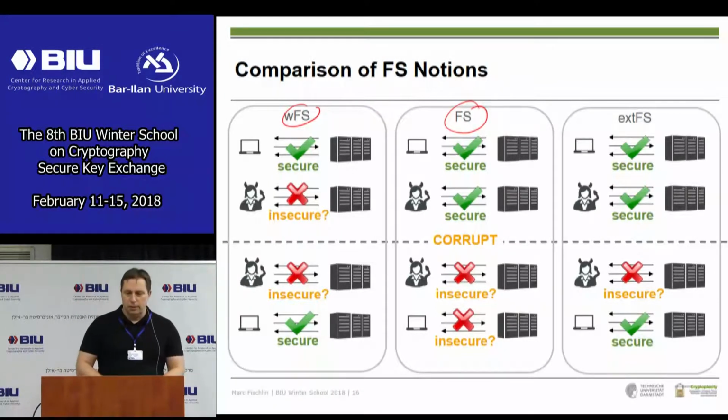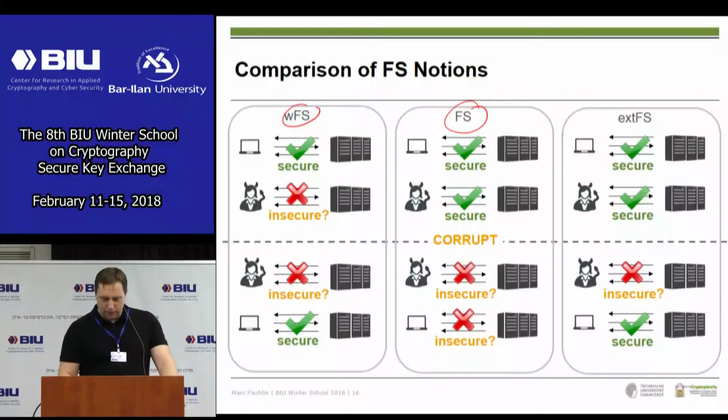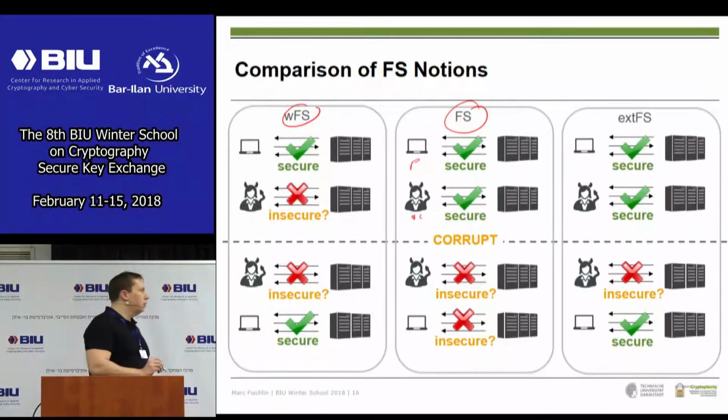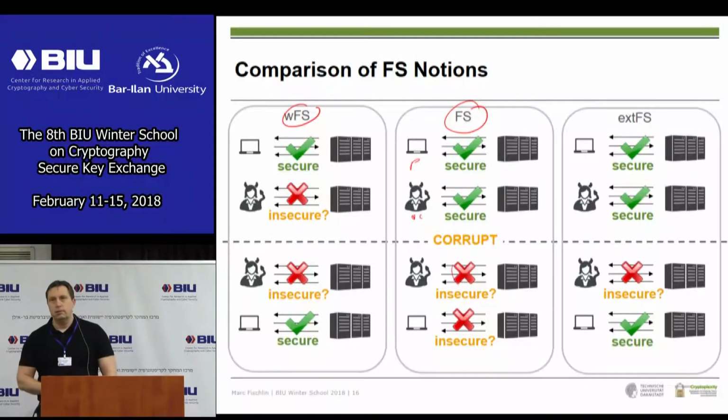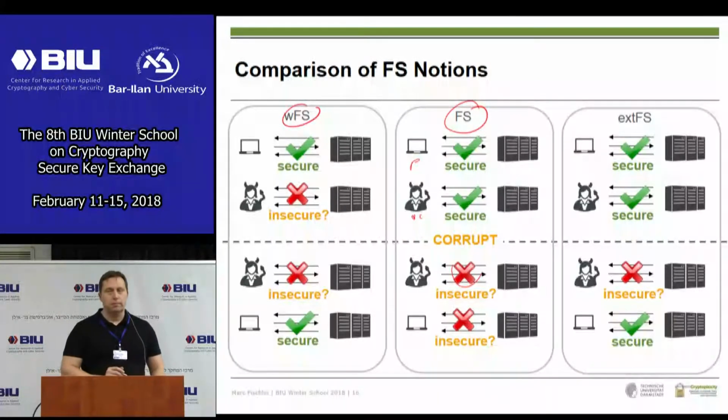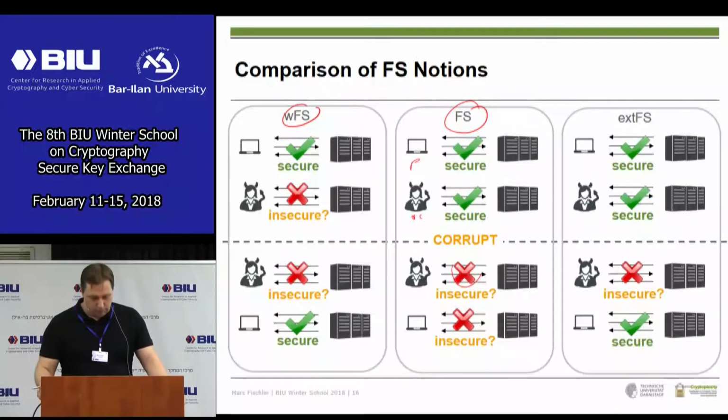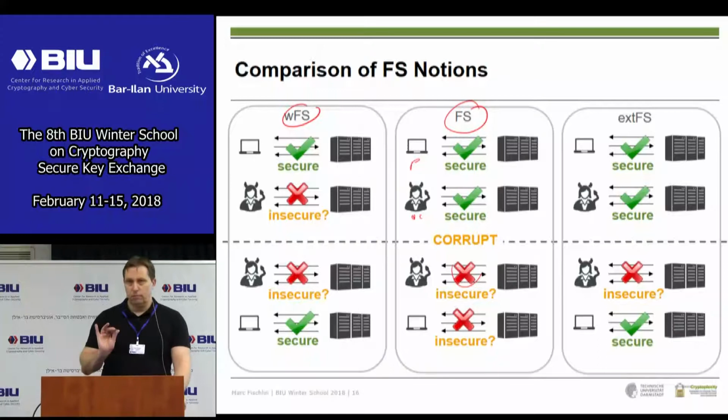Okay? Now, if you look at this BPR extended version of forward secrecy, you say if it's between honest parties, then it's secure anymore. And now you see you have the implication this way. Say it again? Oh, yeah, sure. This also holds. Absolutely.